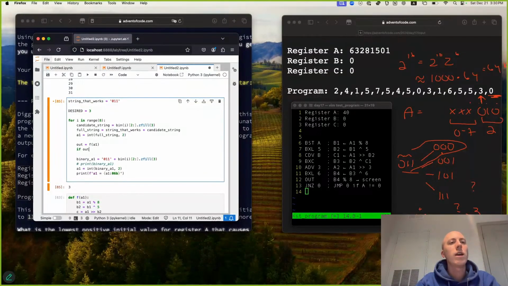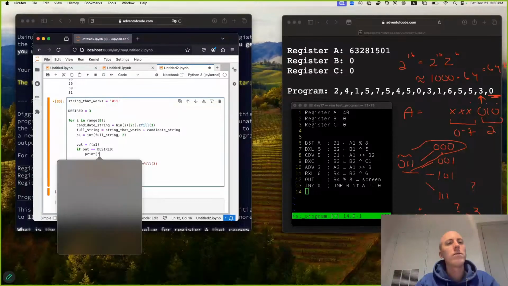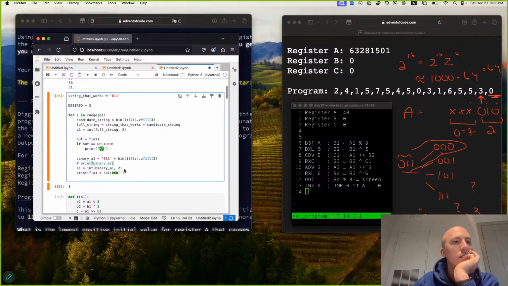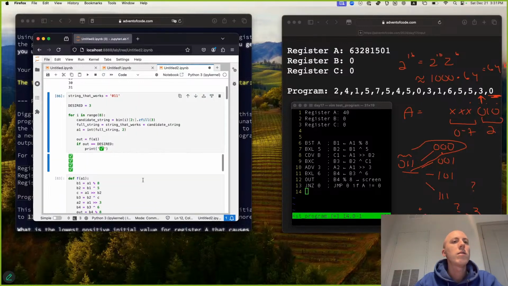Say if out equals desired. This is kind of like testing them. Print. These are the values of A1.